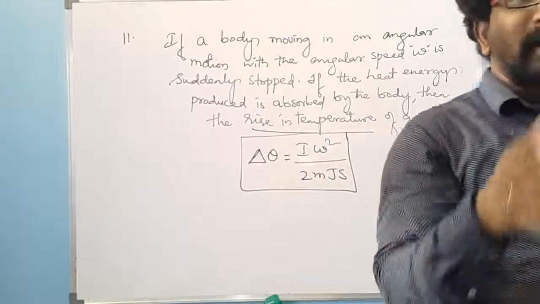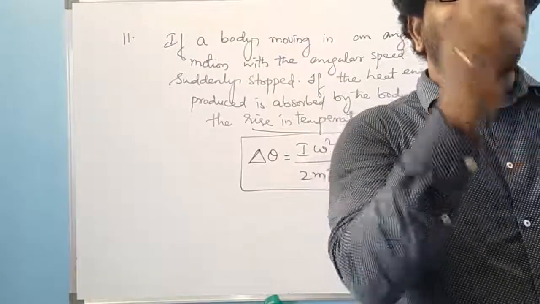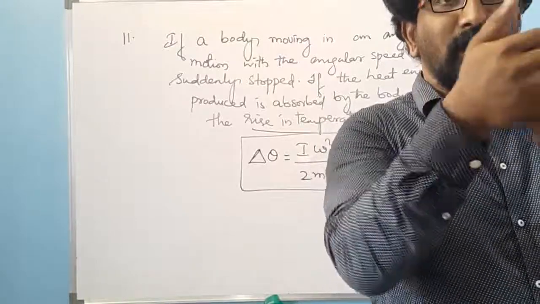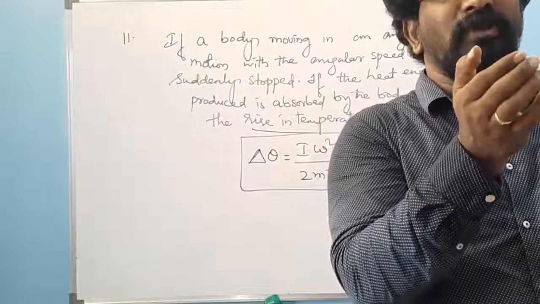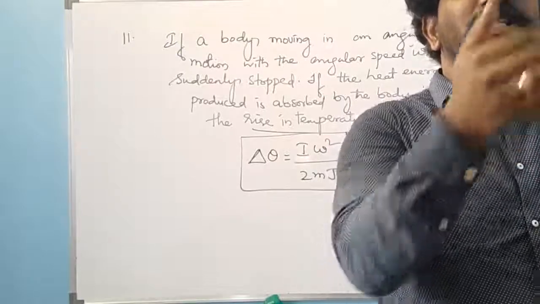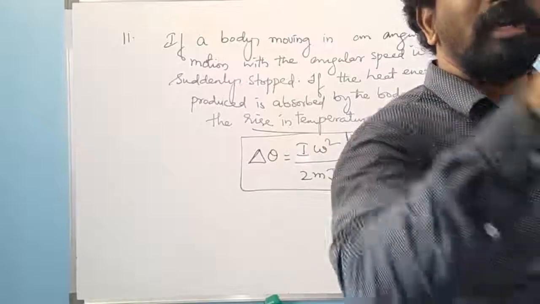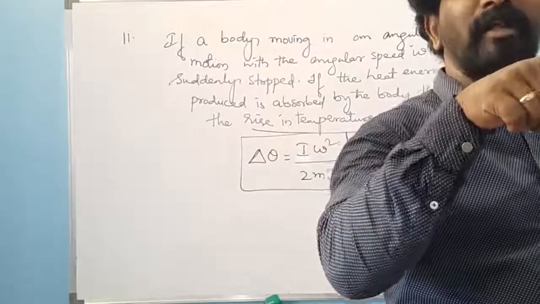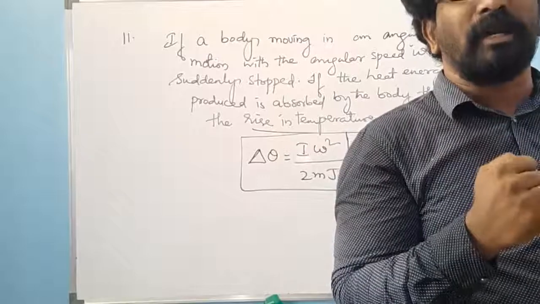Okay, after we do the grinding and take the jar out, the surface of that one will be very hot. Means what? Due to its continuous rotation in circular motion, in angular motion, rotating with some particular angle, heat has been produced in that grinder. Okay?